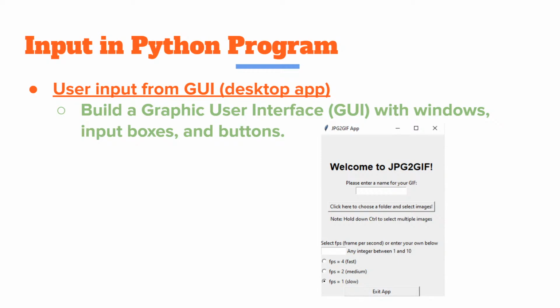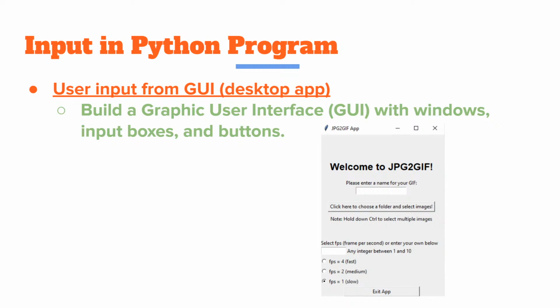What this means is, as you can see, you have this box over here with all these letters, all these boxes, all these buttons. This is essentially known as a GUI, or graphics user interface. A graphic means something that you can see. User means that a user can interact with it, and an interface is how you can actually interact with it. So essentially, the user can enter in the name by typing it in. You can choose the folder, essentially attaching a file, and next is selecting any integer for the frames, and your final one is how fast.